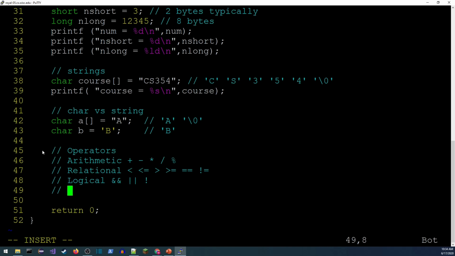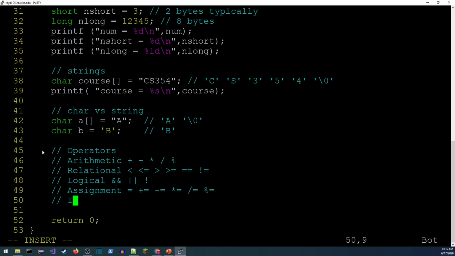Now we have assignment operators, and that's going to be the straight up assignment operator equals, so I can say x equals 3. I can also say x plus equals 3, so plus equals is another operator. That'll take whatever's in x, probably 3, and add 3 more, so now x is equal to 6, and store it back into x. So we have that for all of the different arithmetic operators. We have a minus equals, a times equals, divides equals, modulo equals. So that's it for assignment. They all work the same.